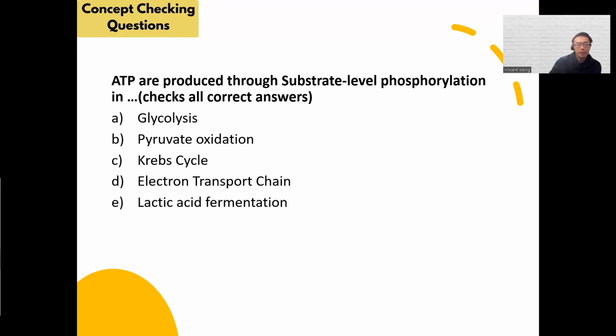Okay, so we wrote it down in the summary at the beginning of today's class. It is glycolysis and Krebs cycle, right? So questions like these are possible on the quiz, right? And you really have to be able to remember the facts, right? This is not something that you should look up from your notes, right? That's something that you should be able to recall right away. If you have spent time looking it up, that's why it's not enough time to complete the whole quiz.